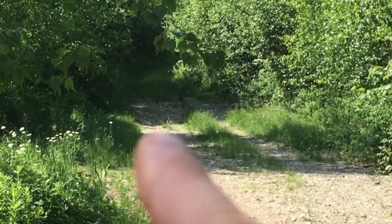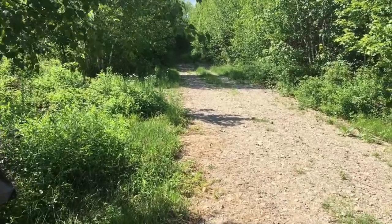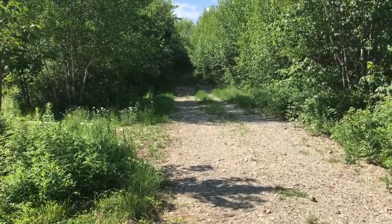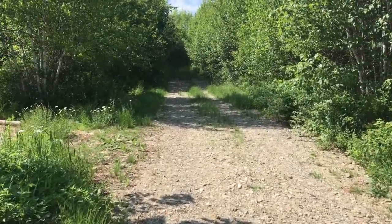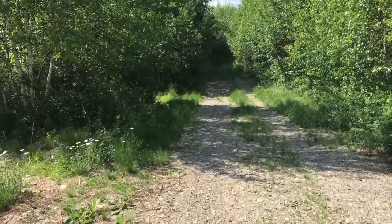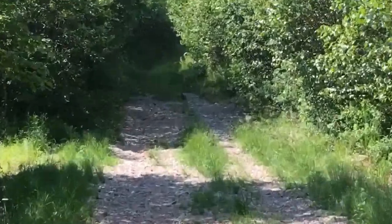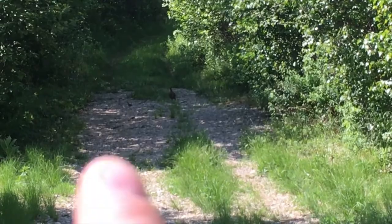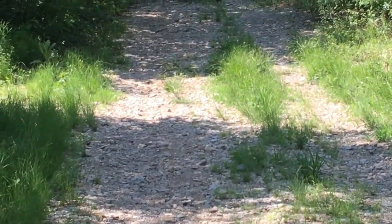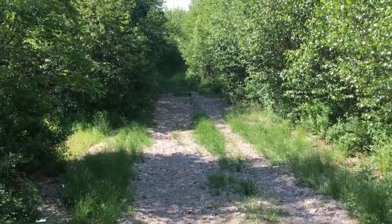I don't know if you can see that right there. That's a mama grouse with the babies. Uh-oh, they see me. See her? That's a baby, that's mama. There's a bunch more babies in the bushes. Mama's looking at me crazy.